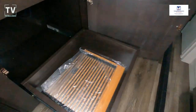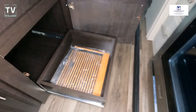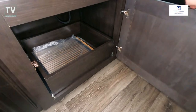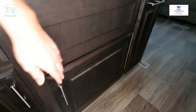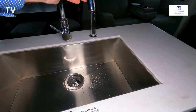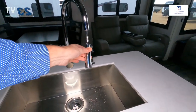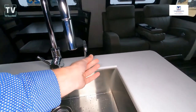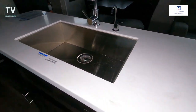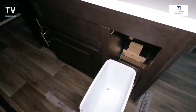And then this drawer is fully deployable. So that comes in handy. You can put a trash can there or something like that. That way you can pull it out and you have access from various areas around the island. And then you have your stainless steel deep farmer sink with your swan neck faucet and your spray nozzles. And then here is the water dispenser that I showed you, the 5-gallon water dispenser down below. And there's where it comes out.